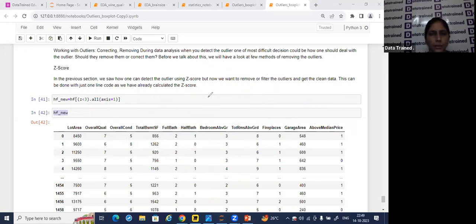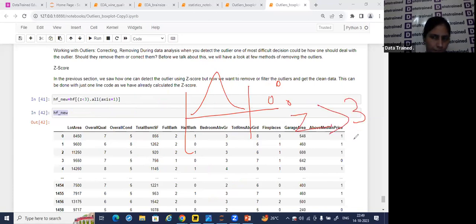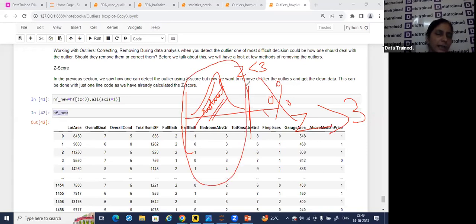You came to know that all the values here are greater than 3, and all these other values are normal. So I need only these normal values. I do not need this one. Normal values are less than 3. Normal values are those whose z-score is less than 3. So I will pick only values less than 3 into the newer data set.